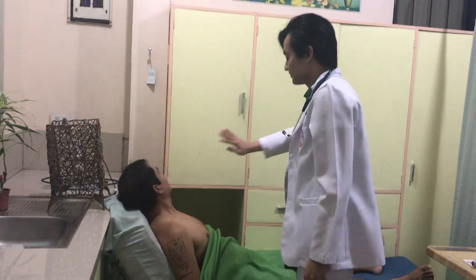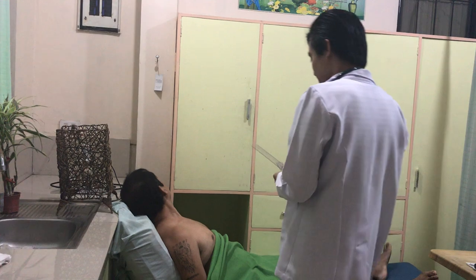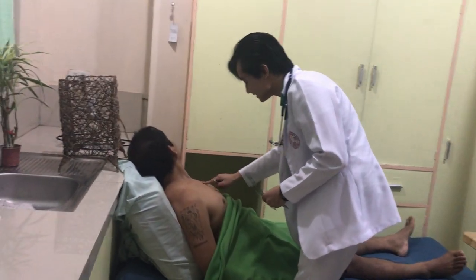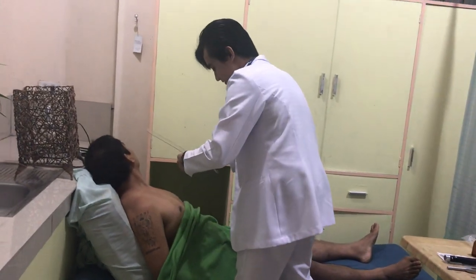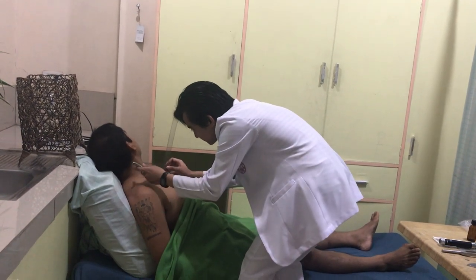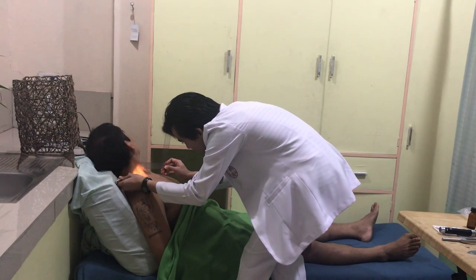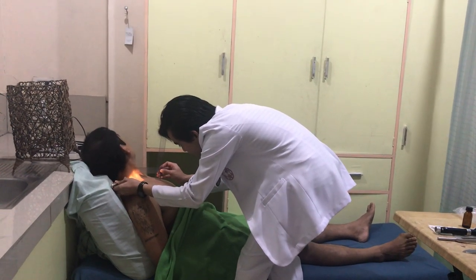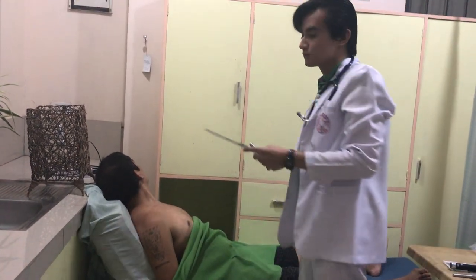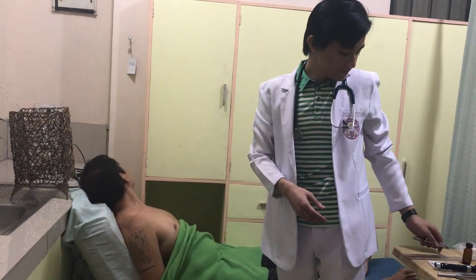Sir, please face the left side. Okay. I'll be looking for the sternal angle between the manubrium and the sternum. So the jugular venous pressure is 2 cm from the sternal angle and 7 cm from the right atrium.